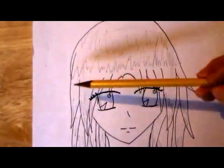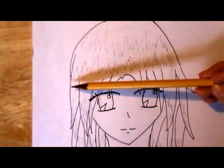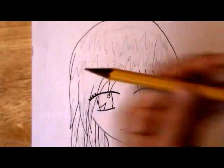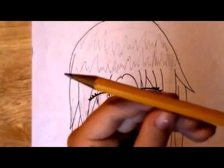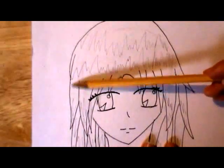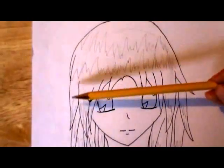Like that. And then everything outside the shading, you want to shade in. I'll probably speed this up since it takes a while, but you just want to do it very, very lightly. Make sure you don't do it too dark. And make sure that you have a pretty long pencil lead so that you can hold it here and just kind of scrape it across. So yeah, I'm going to speed that up really quick.